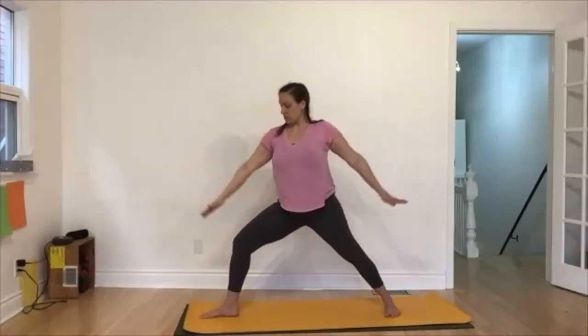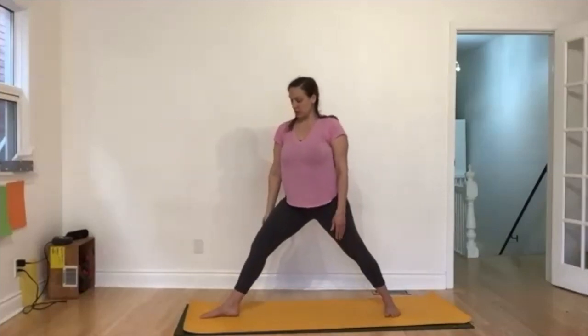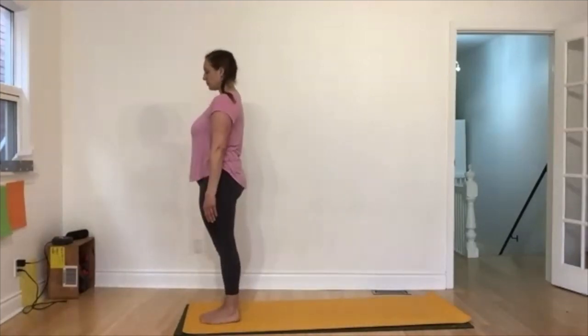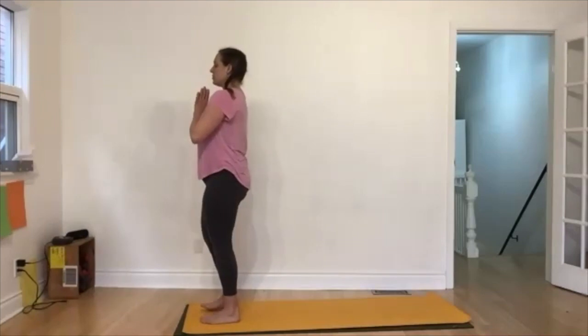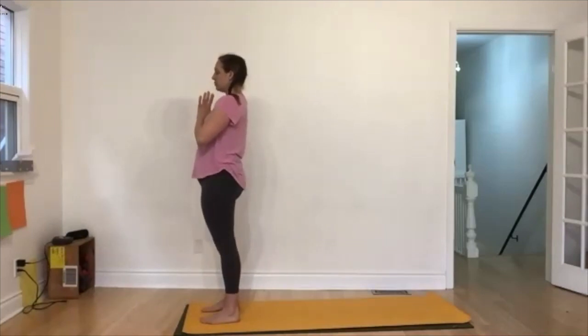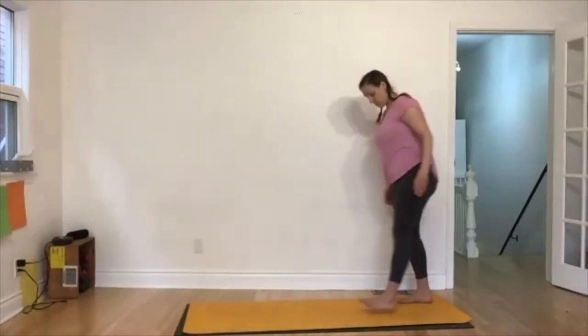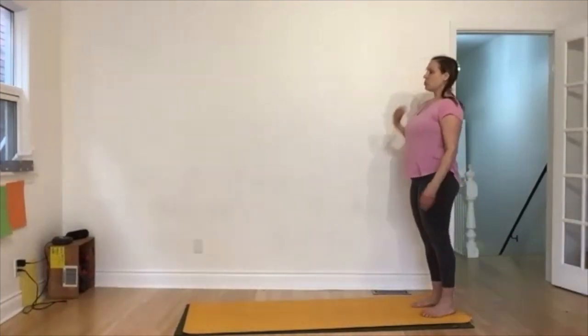And then slowly bring the arms down on your next inhalation. And you're going to step to the front of the mat. Take a few deep breaths in here. Good. And then step into the back of your mat. We're going to do warrior three.